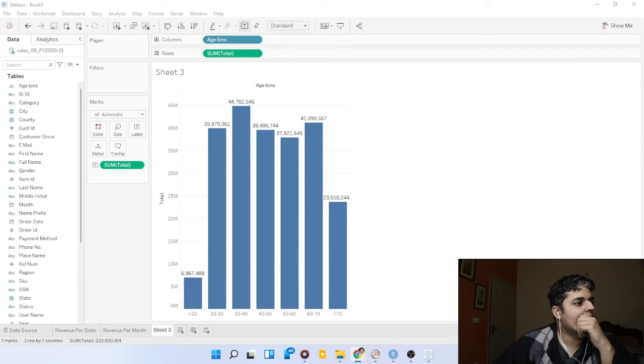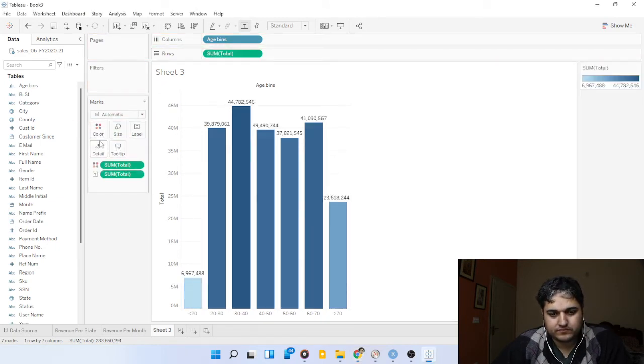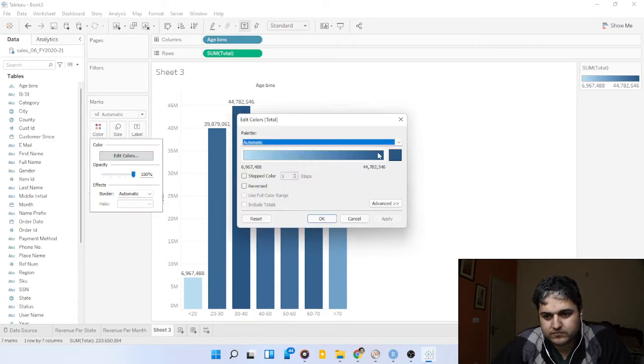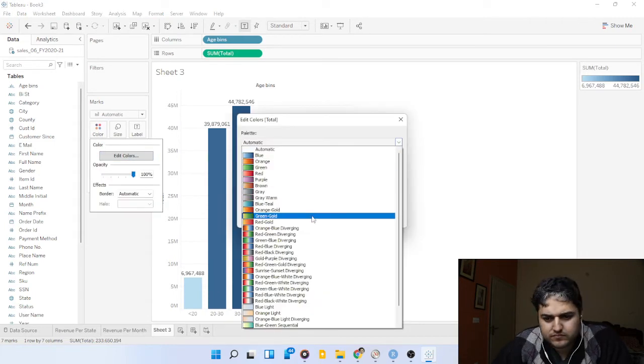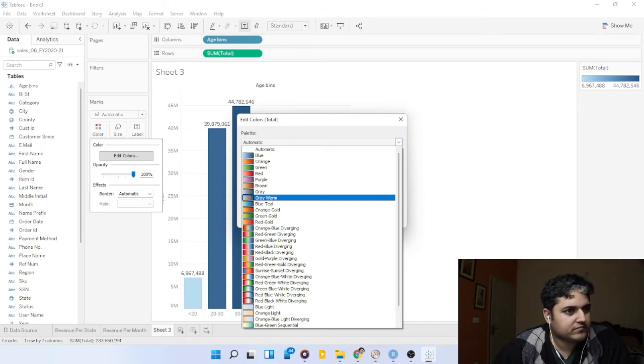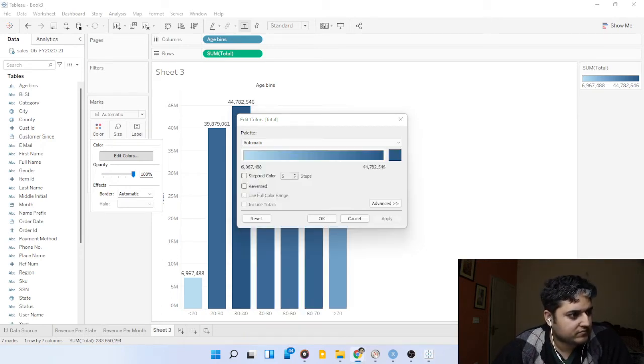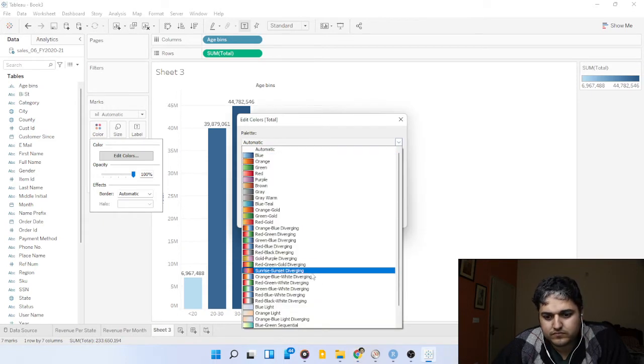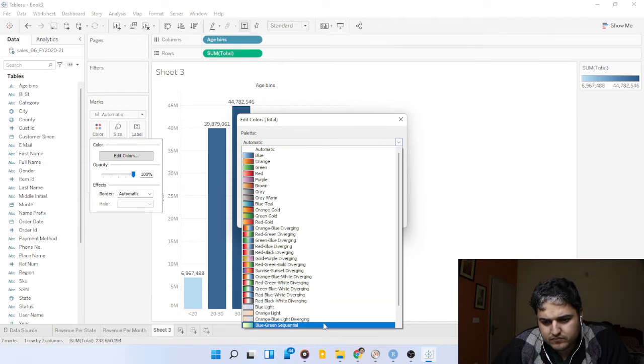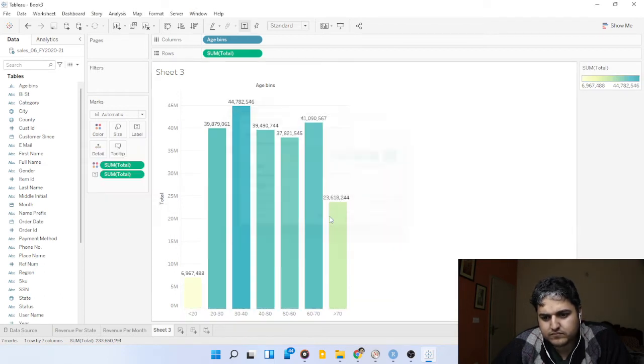Let's also get a different color. Okay, let's also get rid of the grid lines once again.